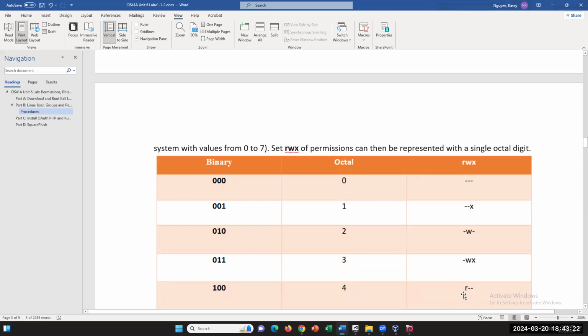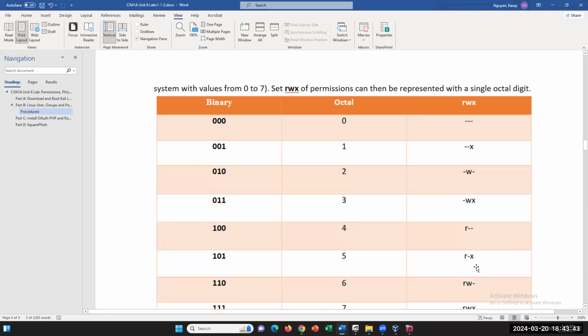A 4 is read only, right? The other 2 are off. So 1, 2, 4. So you start with the 1, 1 multiplied by 2 is a 2. So if this is on, then that's a 2, but it's 0, so it's off. And then the 4 is on the left. And then a 5 and so on. So you just basically add up the decimal equivalent of it and you would get this number. Hence the octal value.